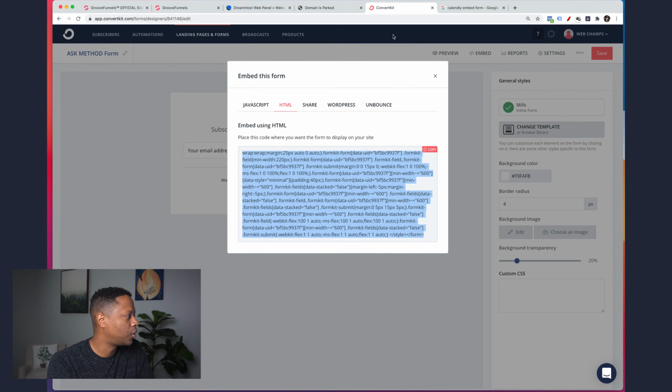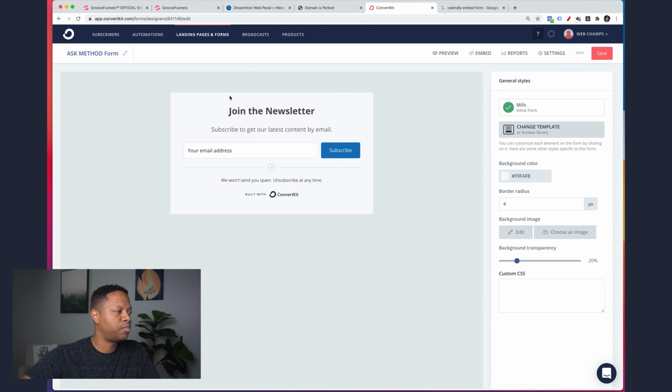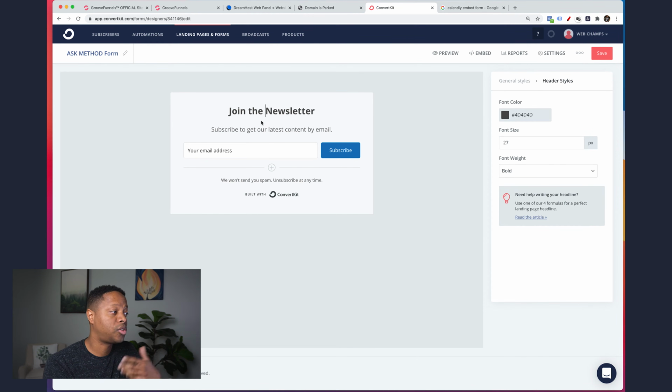So once I'm in ConvertKit, this is a form that I already created. Based on your system, creating a form, there's tons of help files. So I just have a simple one that's here that we're going to work with. This one says join the newsletter. And I don't really care how it looks because I really want to show you what we're doing. You can edit it or customize it to your heart's content. But for this example, I really just want to show you how to grab the form. So in this form, I'm just going to, actually, let's add one more field.